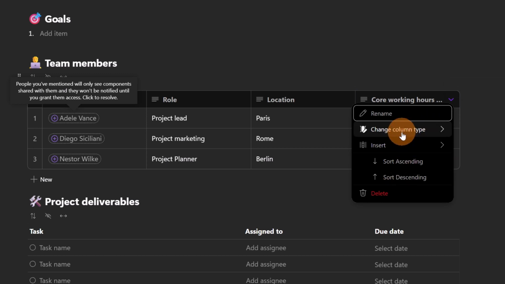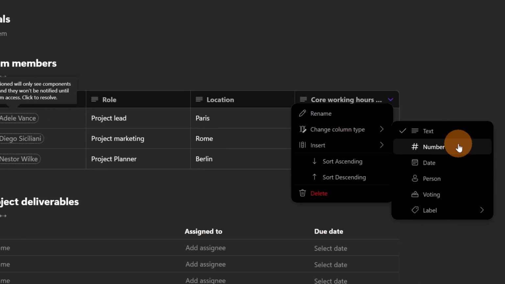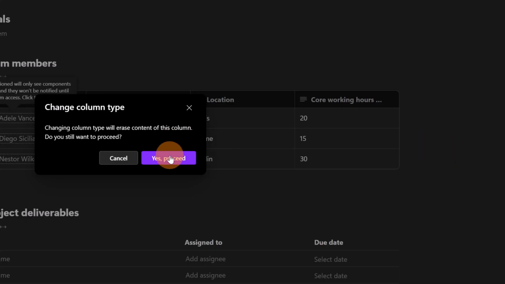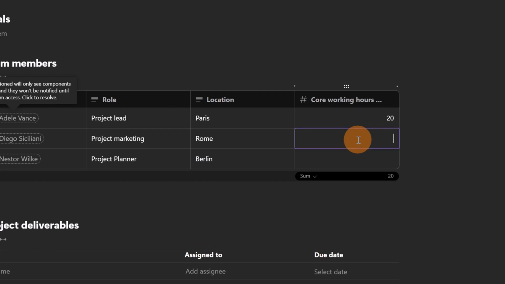Then I can decide to change the column type or insert something. Here, for example, I can say that this is not a text column, but a number column. So let me hit this. And here I have a warning that this will remove all my data inside, but now I can re-add something inside, and let me see if this works.